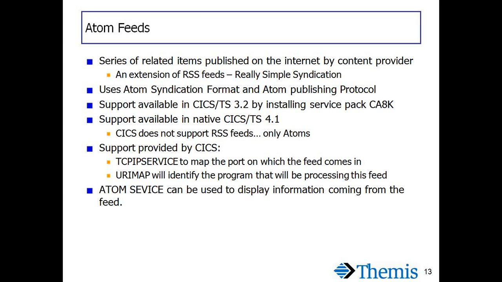Okay, Atom feeds. So Atom feeds are basically Really Simple Syndication, but the newer form, if you will, and the only one that CICS supports. It does not support the old RSS. Publish and subscribe type technology. I can have my application, or have CICS, define these Atom feeds, and then somebody says, I'm interested in this, and subscribes to that feed, and then CICS, or your applications, can push information out to all the subscribers, if you will. Okay? So kind of like a constant feed, a stock ticker, a news feed like you might see running across the bottom of your TV screen, things like that.